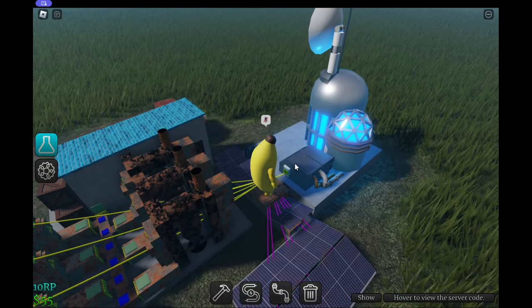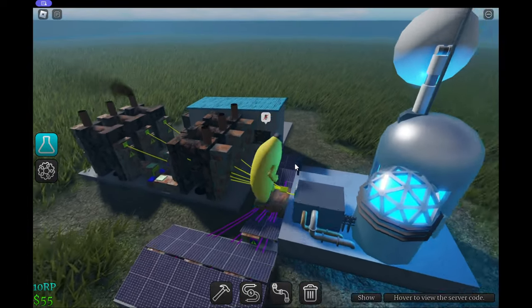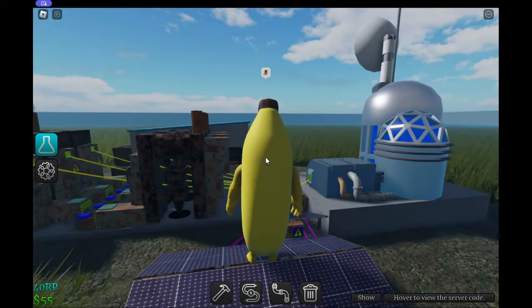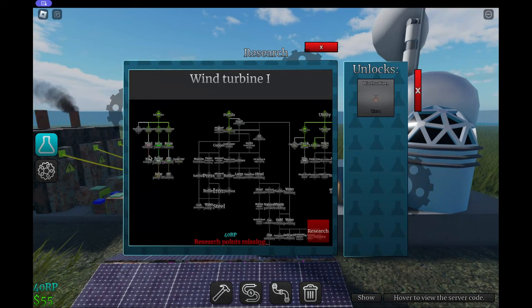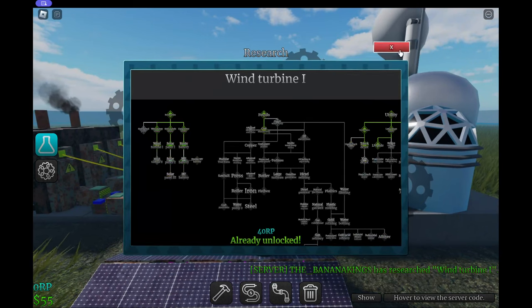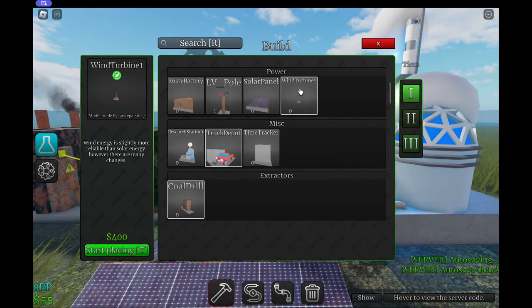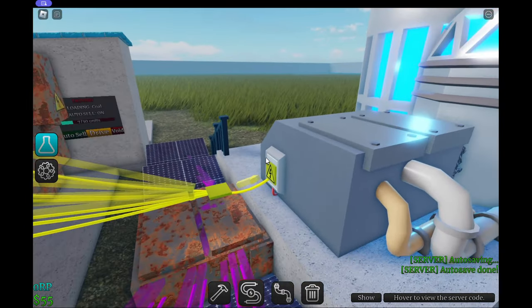The wind turbine does cost some money, although you could see our truck just went away, so we are about to sell 30 coal. We have 40, there we go. We have 40 now. We can research this. Congrats, we have unlocked the wind turbine. The wind turbine you could see right here costs 400. So because it costs 400, we're gonna disconnect this.